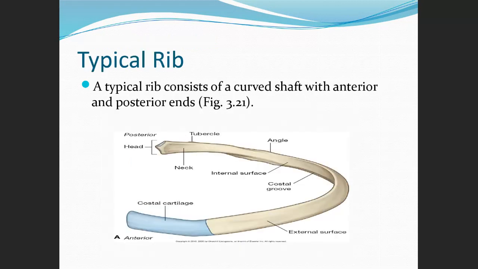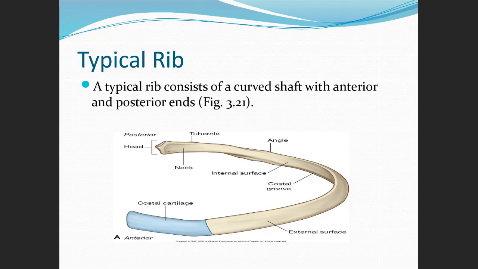Now for a typical rib, and we have obviously 12 ribs, and I believe in the next couple of slides we'll talk about which ones actually go all the way from the back to the anterior thoracic area. Not all of them do. Out of the 12, 10 connect to the sternum through this costal cartilage. Okay, so this would be your posterior part of the rib. This is the anterior part.